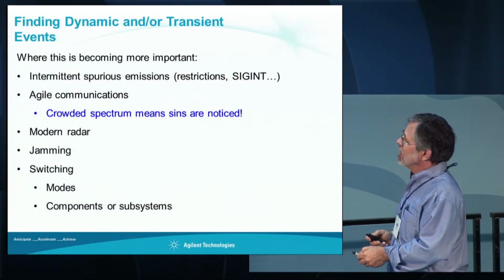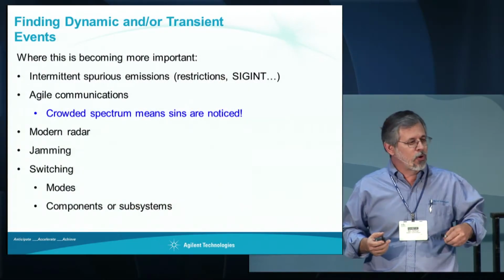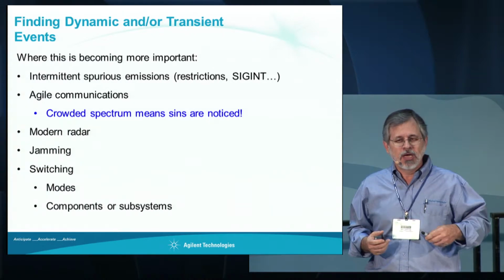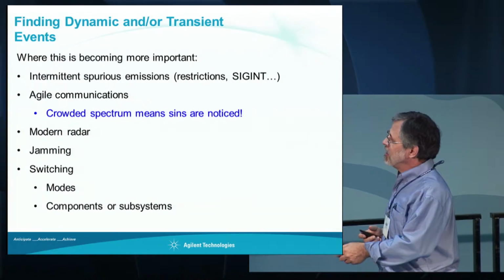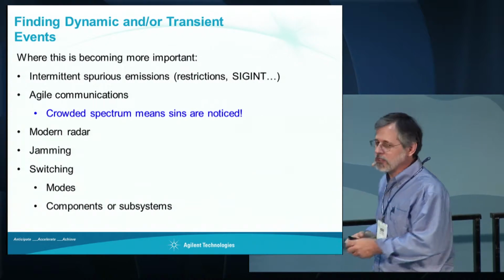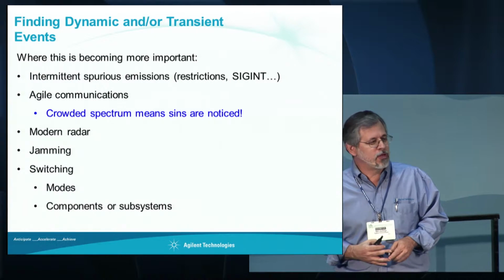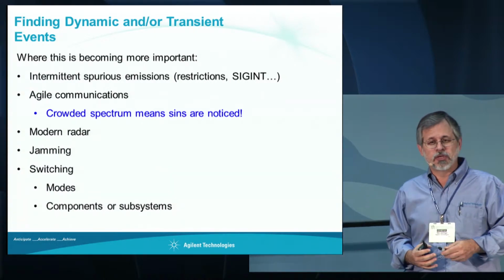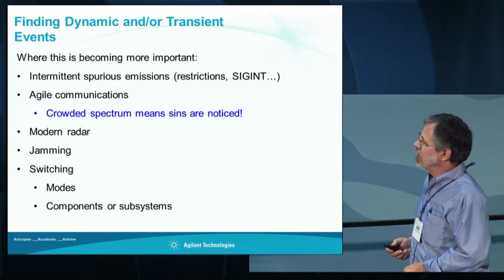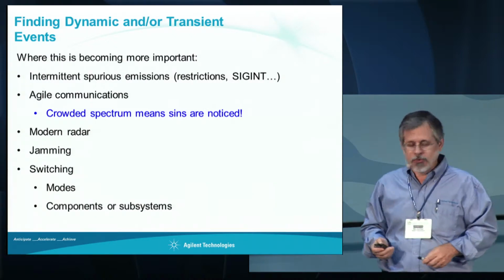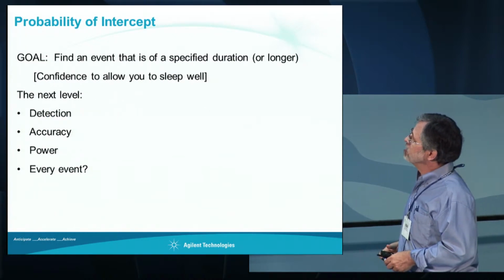But I think I can give you a good summary of the issues with respect to finding the signals that you're trying to find, especially if those signals are hard to find. And that's especially important these days because we're dealing with much more dense spectral environments and more agile signals. What that means in a lot of cases is that in a very crowded spectrum, if your product has some spurs, they will often be noticed, or you may be dealing with spurs from someone else's product or emission. Let's talk directly more about the measurements themselves.